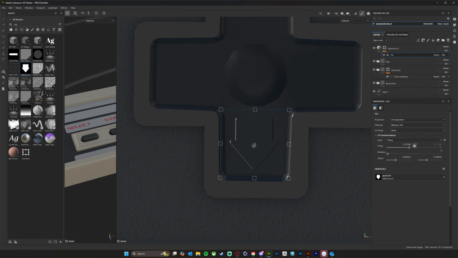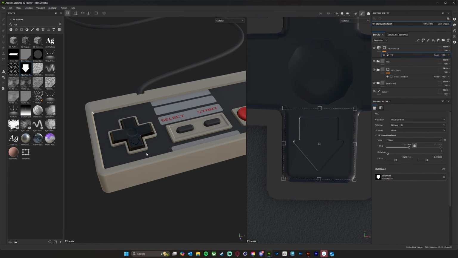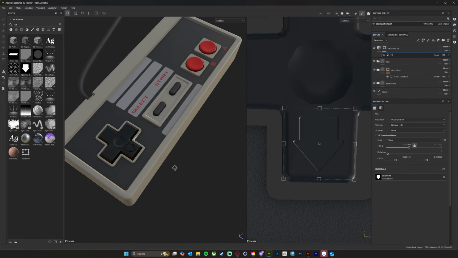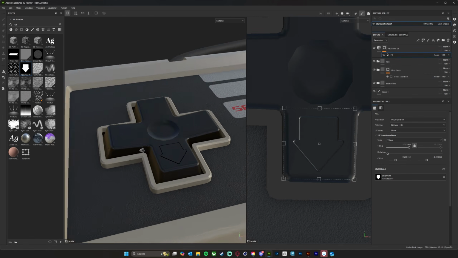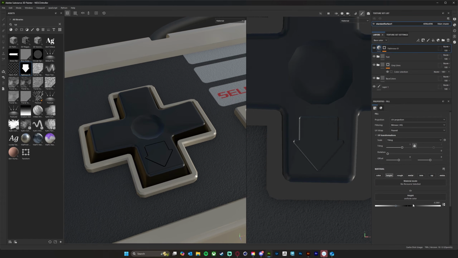Now, if I feel like that's a little bit too sharp, let's take a look at it on the 3D view here. That looks pretty good. I do think it's a little bit too sharp. So there's a couple things I could do here. I could decrease the height here until, maybe something around there looks pretty good.